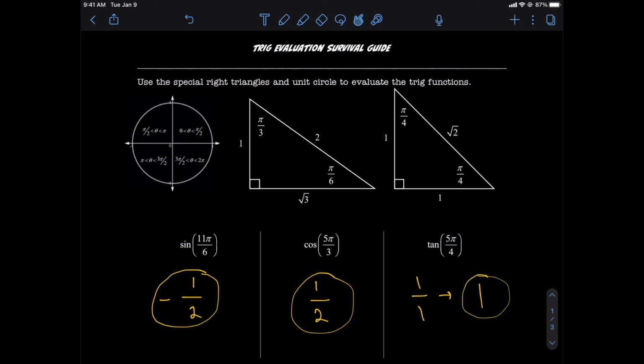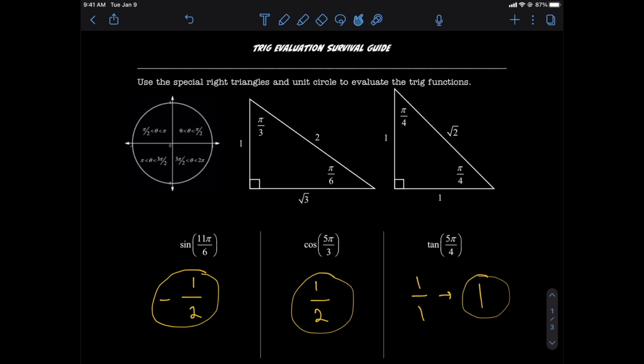And that's it! What once seemed an insurmountable task is now reduced to 2 very basic steps. Get the value of your answer by using the angle with the same denominator as the one you're given. Take the sine, cosine, or tangent, or whatever the question is asking you, of that angle within the triangle. To determine whether you need a positive or negative version of your answer, you need to figure out where your given angle lives within the unit circle. Then, use what you know about the sign of sine, cosine, and tangent to finalize your answer.